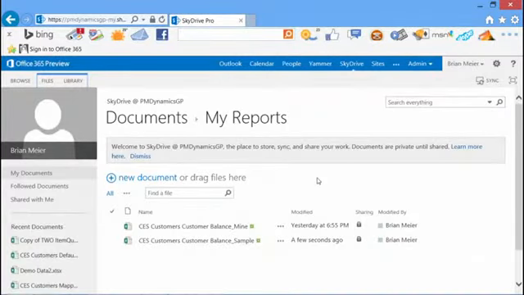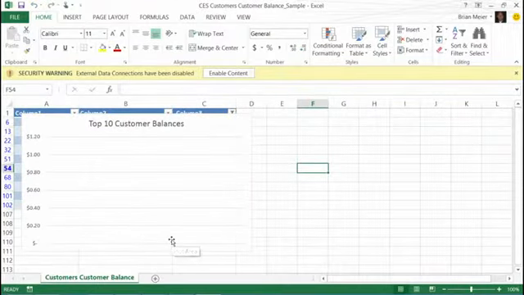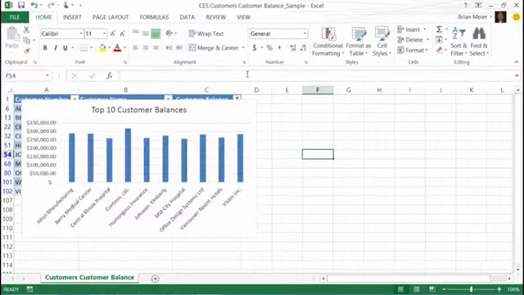So what you do is push the information out to an environment where they can access it. In this case, we push it out to an Office 365 environment. They can open the report, depending on the device they're using. You'll notice that it came up with Enable Content, which basically means it came back as a blank data sheet until it recognized who I was, authenticated me, and was able to return the data based on the information I have access to.